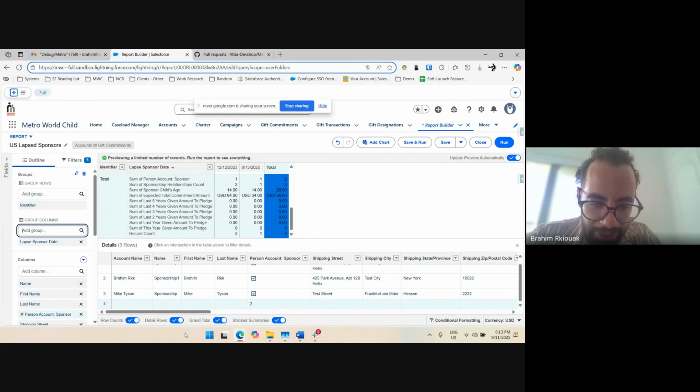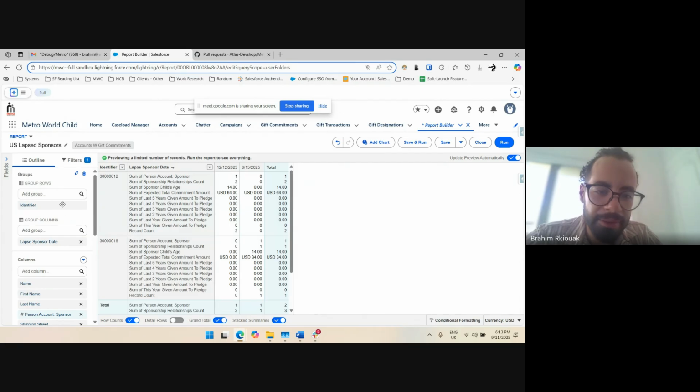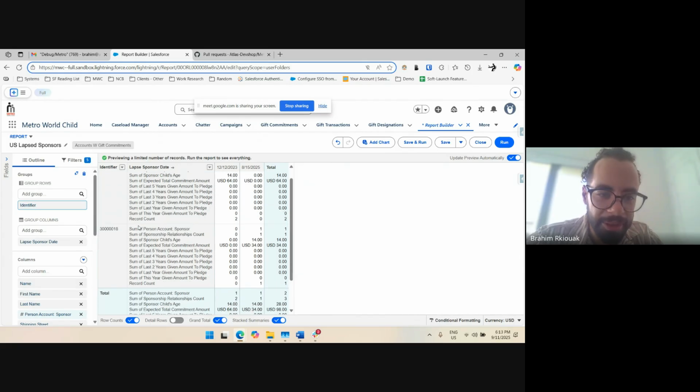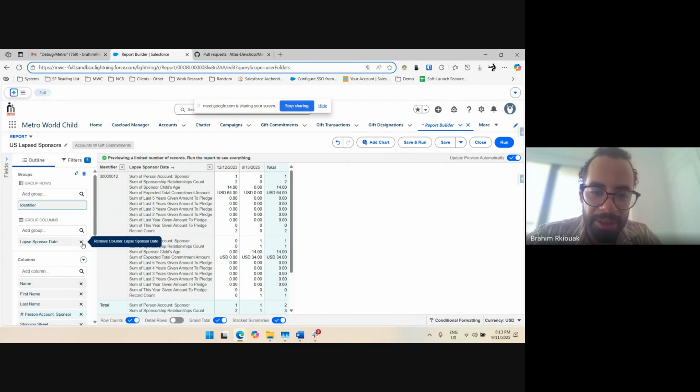And it doesn't look as good. It's because I'm using grouping by columns and identifier both at the same time. Basically, you can group by columns, group by dates. Let me change this here quick.